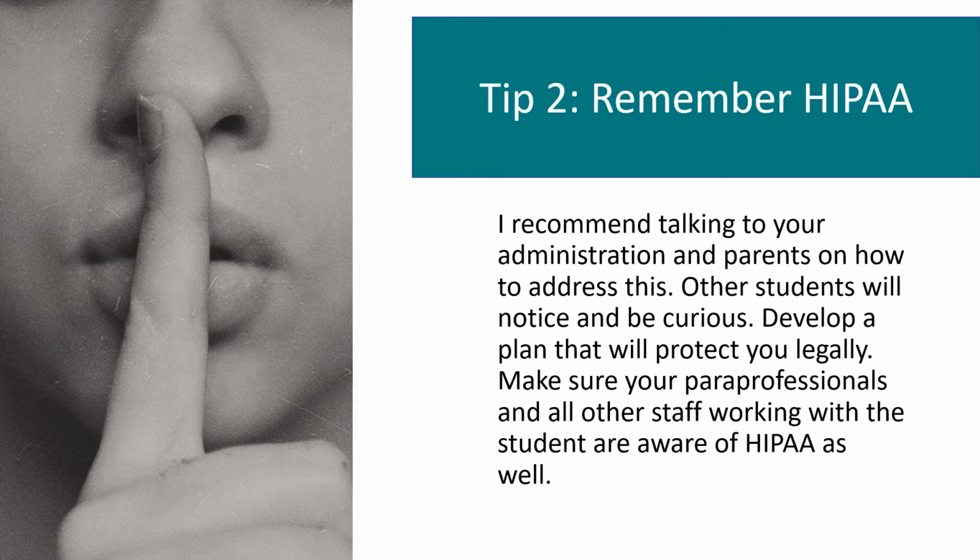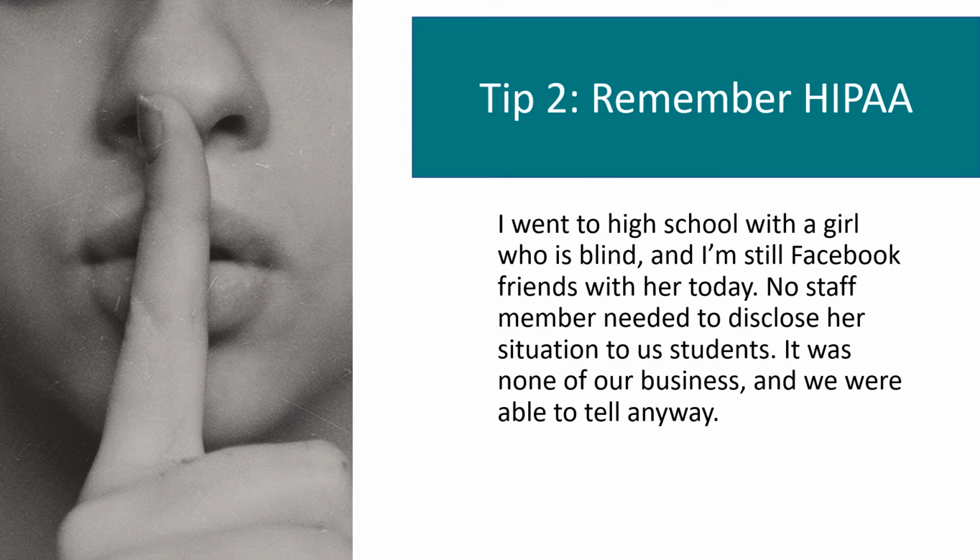I recommend talking to your administration and parents on how to address this. Other students will notice and be curious. Develop a plan that will protect you legally. Make sure your paraprofessionals and all other staff working with the student are aware of HIPAA as well. I went to a high school with a girl who is blind, and I'm still Facebook friends with her today. No staff member needed to disclose her situation to us students. It was none of our business, and we were able to tell anyway.